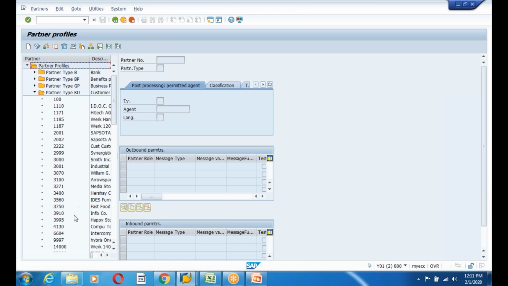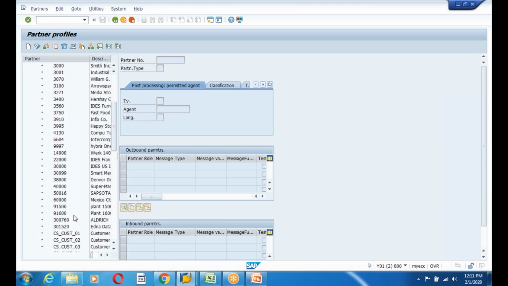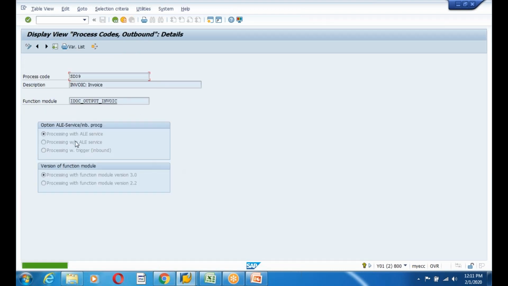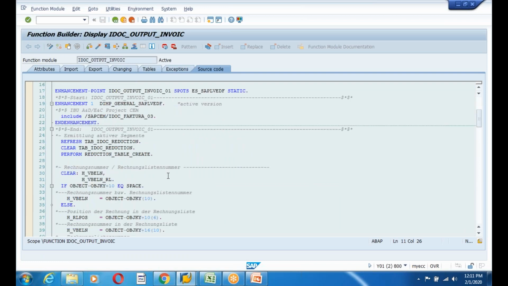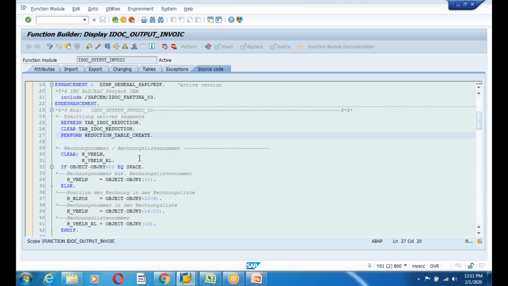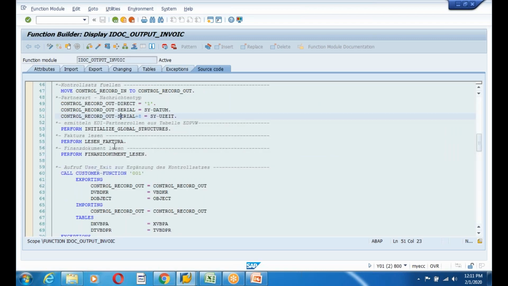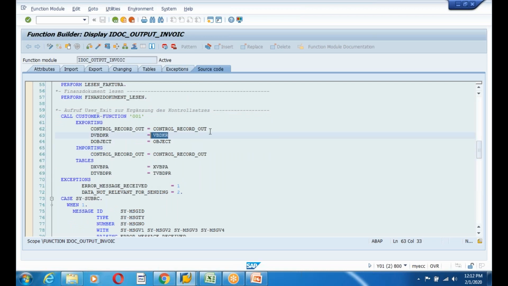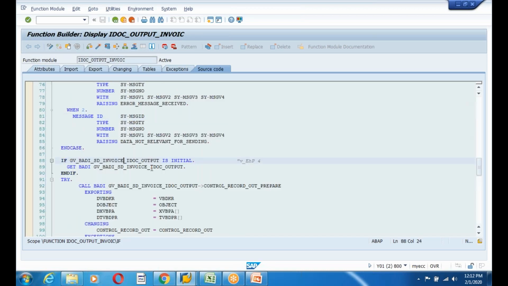Customer. This is my thing. Message ST09. Go to the output in the invoice, and this is an IDOC reduction. Record out. So VBDKR control information, but where is the data record filling?